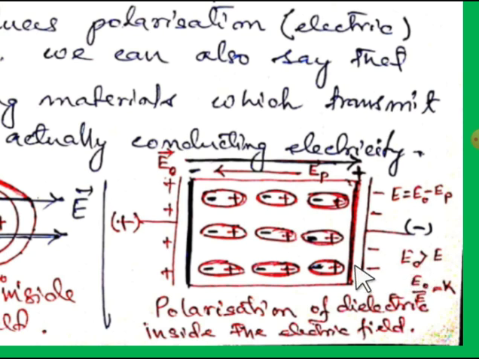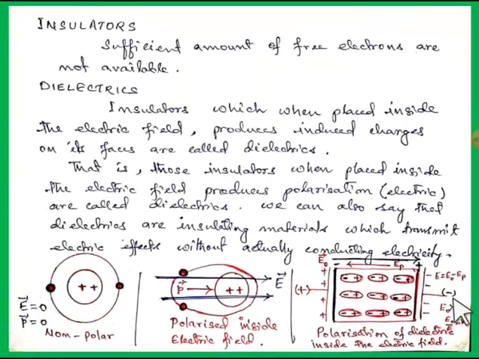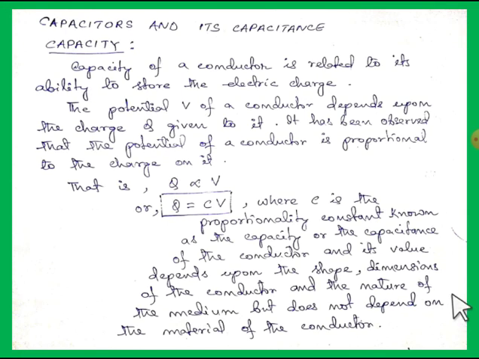And what is meant by the dielectric constant? You may define this in terms of the ratio of the electric field E naught to that of the reduced electric field E. So E naught divided by E will be known as the dielectric constant K, written as E naught divided by E is equal to K. As E naught is greater than E, your K will always be greater than 1. Don't forget, okay?